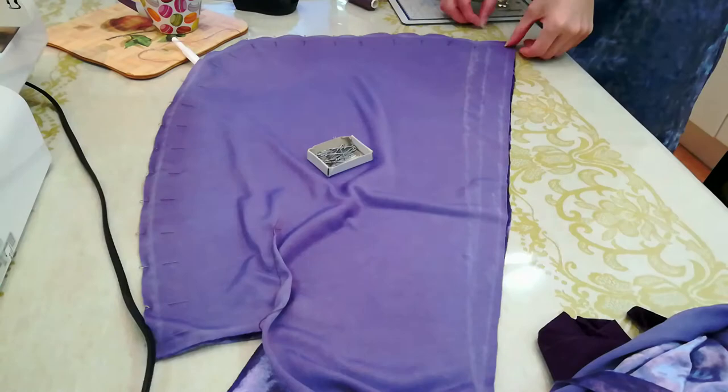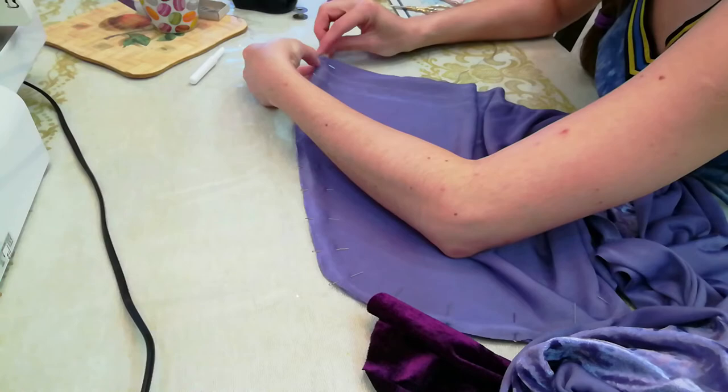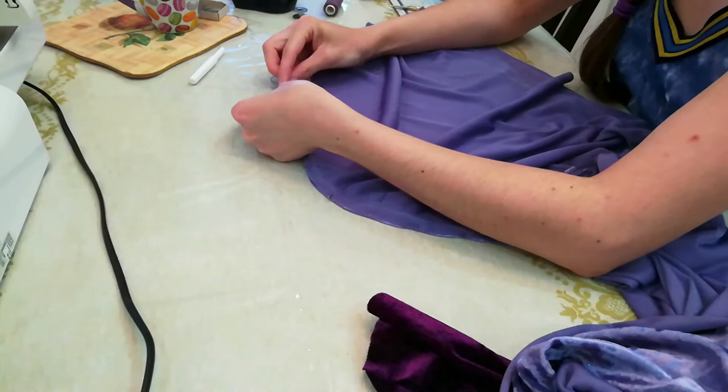You probably noticed that I based everything. It takes longer, but the result is much more predictable, especially with stretchy fabrics.